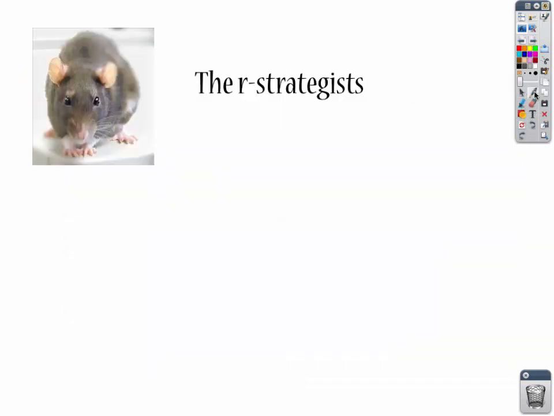Okay, and that brings us to two types of species: the R strategists and the K strategists. Chugging right along, we're going to talk about R strategists, and the R strategists are what we call generalists. These species are found in many locations around the world. They're opportunistic. They'll come in and take over. They can survive anywhere, and these species are typically small in size.